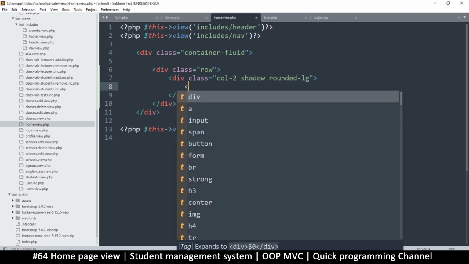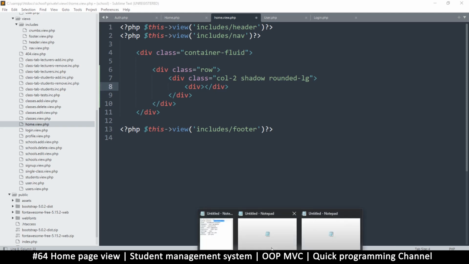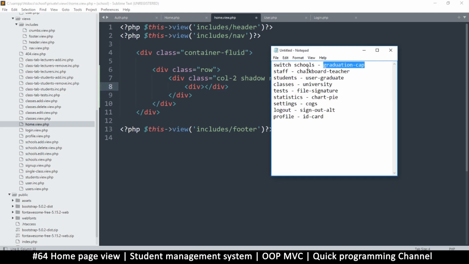And then in here I will add, let's see here, a div I think is appropriate. And for example, I want to be able to see all the staff members here. Actually, I wrote a list here, I almost forgot, of the items that I want to do here. So switch is not really a thing, is it?